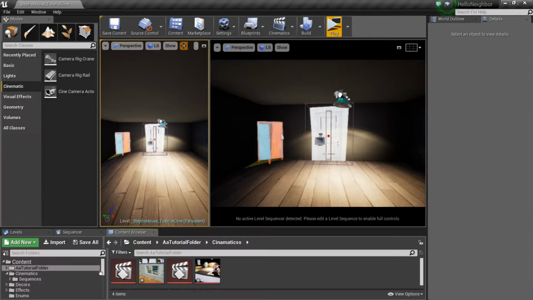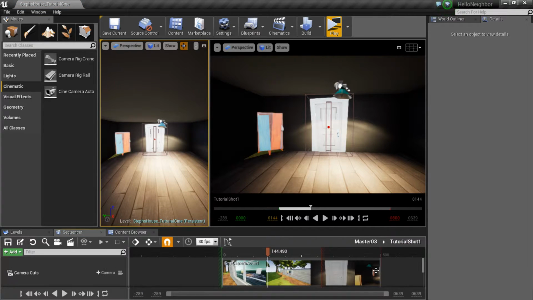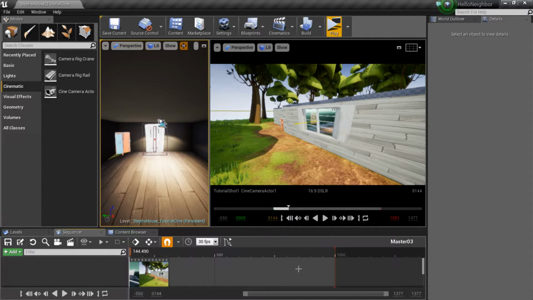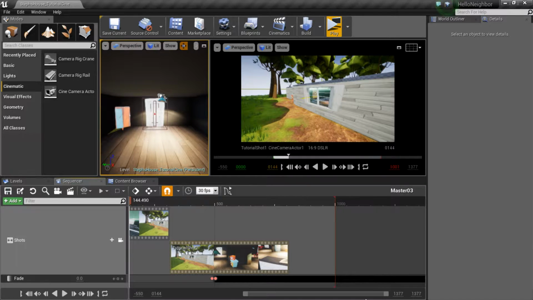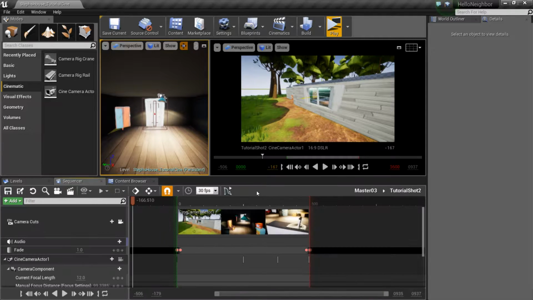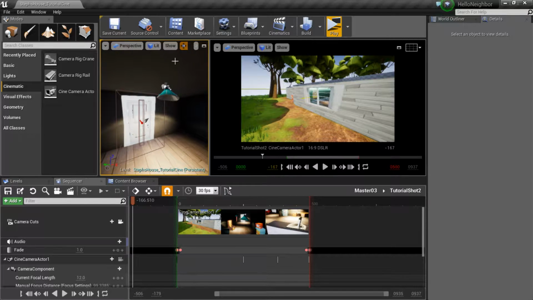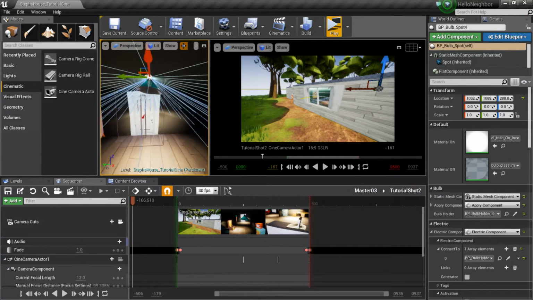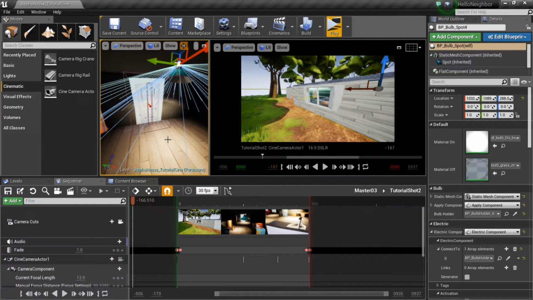So let's just start off with opening up our master sequence and whatnot, and let's just have it all set up. And I'm gonna work in my second shot over here. And what I'm going to be doing is taking this light right here, the spotlight, and making it flicker. Quite easy. There's a bit of material to cover to do just that, but let's start it.